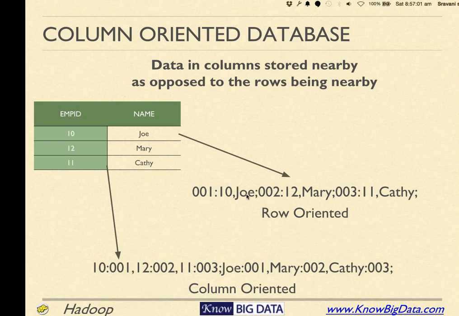Yeah, it will be 6, right? 1, 2, 3, 4, 5, 6. That's correct. So the storage, if you look at it, it won't take too much. It's looking like it will take more space.